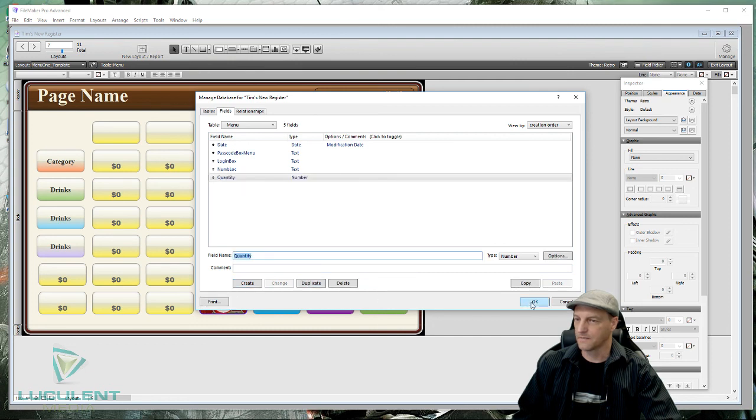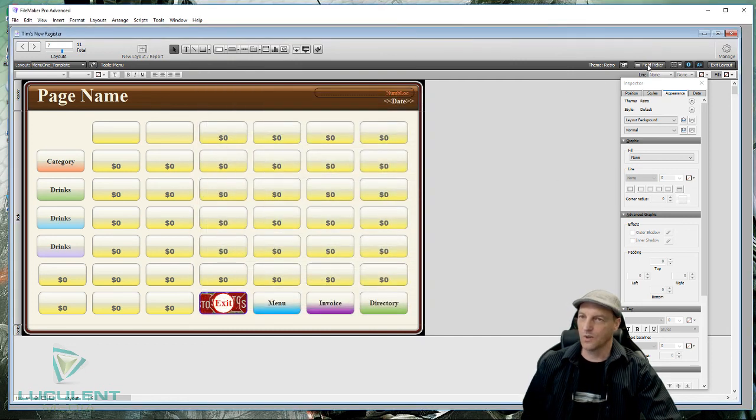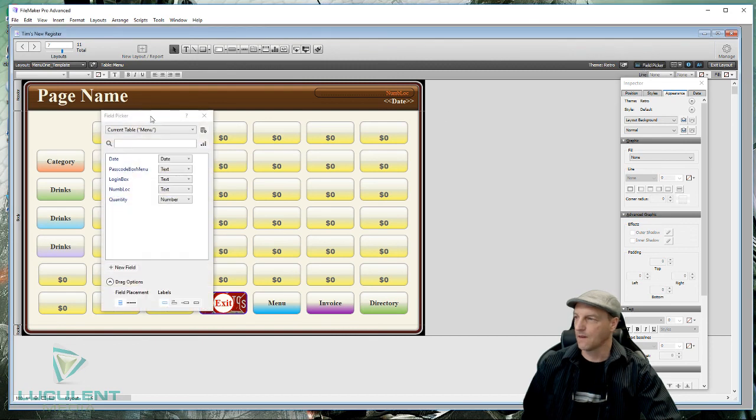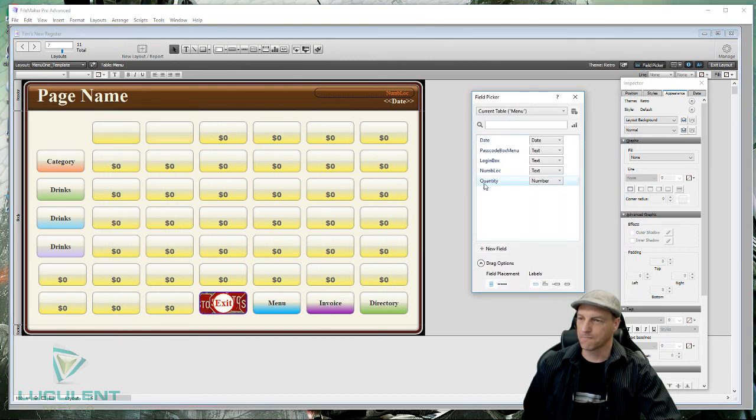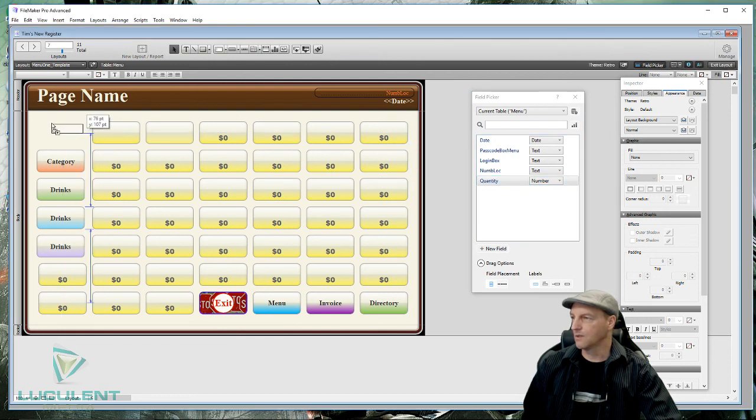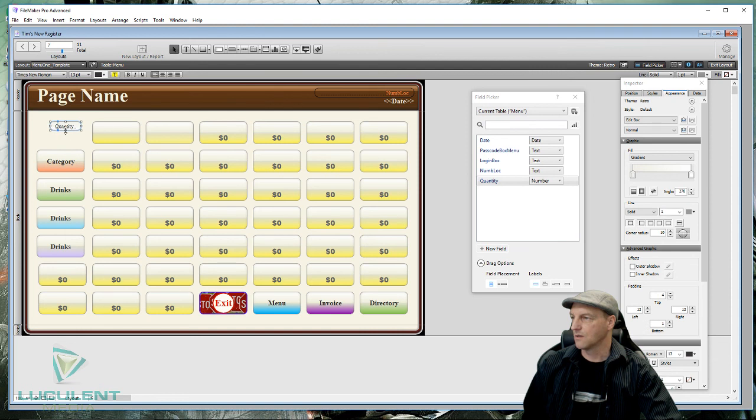Create. Okay. So now if we go into field picker, we should have a quantity box. There it is. And we don't want it to be any different. So we're just going to come over here, make it bigger.